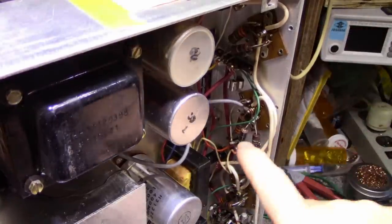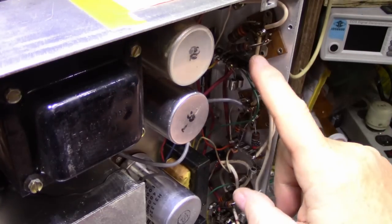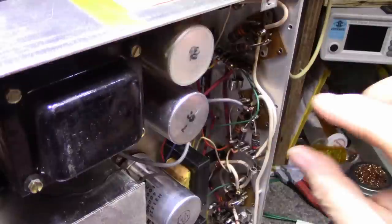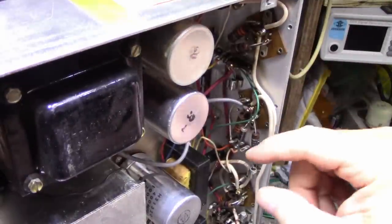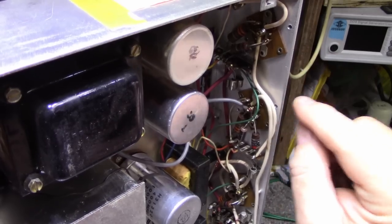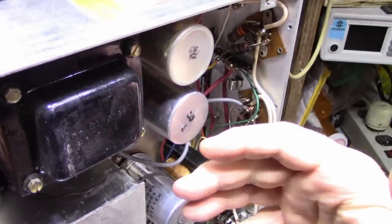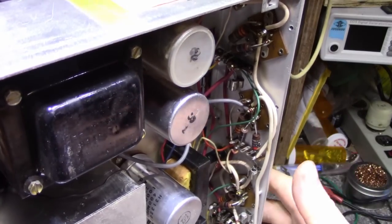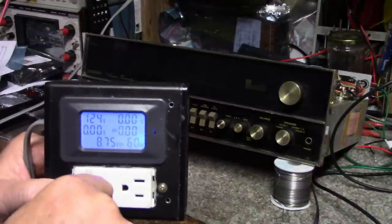Should be fairly easy to fix. What I'm going to do is retrofit this for silicon, which means I'll remove some resistors and replace them with different values to set up the biasing for silicon as opposed to germanium. Let me get a schematic and then we'll start on that. But first I want to hook this up and see if the remainder of it works — I think we do have a working amplifier on one channel. So let's plug it in and try it out.